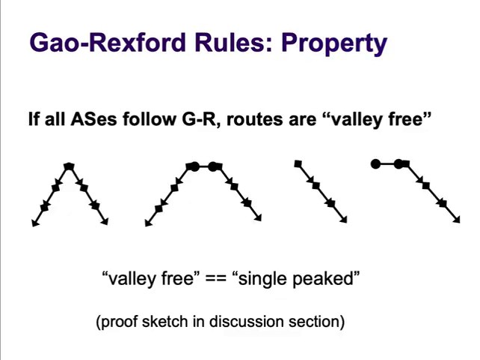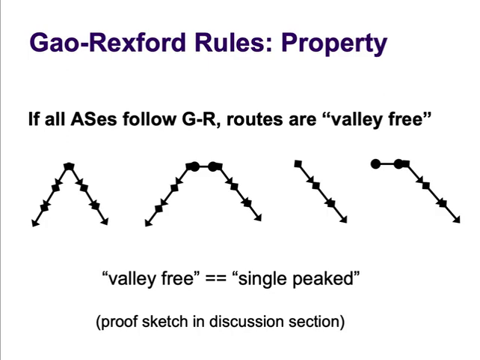So I said that the GAO-Export rules are nice because they give us a certain baseline that we can make certain statements about how internet routing works under the assumption that everyone follows GAO-Export rules. It's also kind of hard to see why someone would not follow them. When you look at the history of outages on the internet, they tend to be because someone misconfigured their policy, and so they were actually violating GAO-Export rules when they didn't mean to. So things like Berkeley by accident advertised a route to Google to AT&T, and suddenly all of Google's traffic comes through Berkeley. They tend to be mistakes. If you actually configured your policies correctly, typically everyone follows the GAO-Export rules.